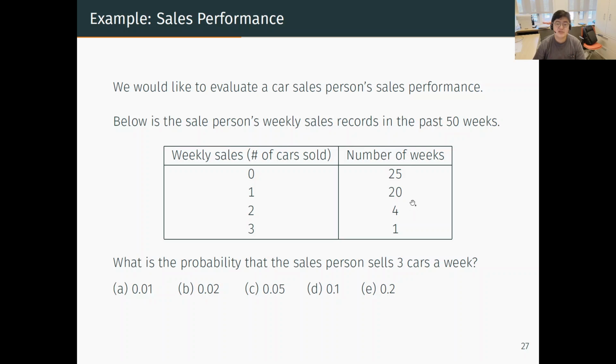First step is to transform the frequency. We observe 50 different weeks, and we count how many weeks this salesperson sold a specific number of cars in a week. And what is the probability that this person sells three cars a week? More generally, you can make another column to calculate the probability distribution table. I believe it is simple. Okay, so I'll turn the page. If you want more time to do the algebra, pause the video.